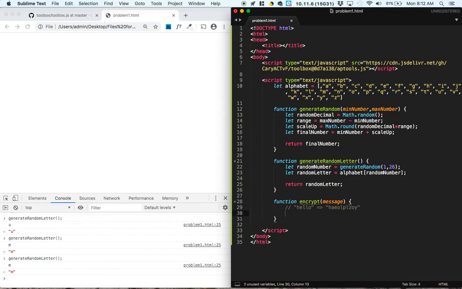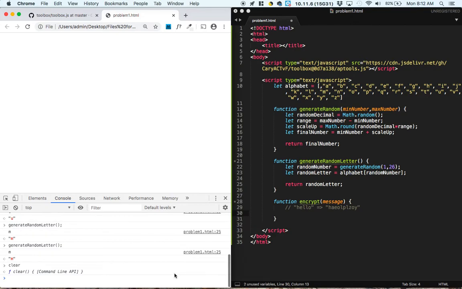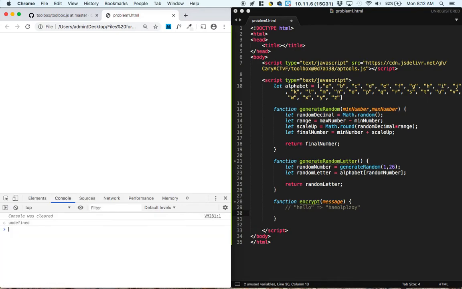So to think about this process, it's a little bit tricky. And we're going to need a couple of new functions in order to do this. So one of the new functions that we're going to need is, let me just clear out the console. Oh, that didn't work. Console.clear. Let me just clear out the console. I'll illustrate that function down here.